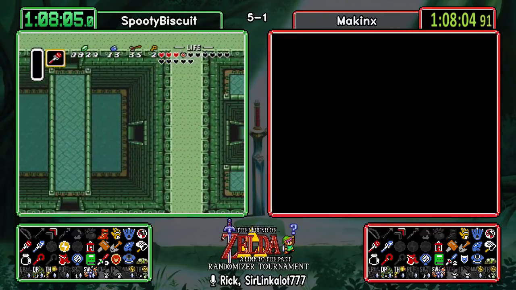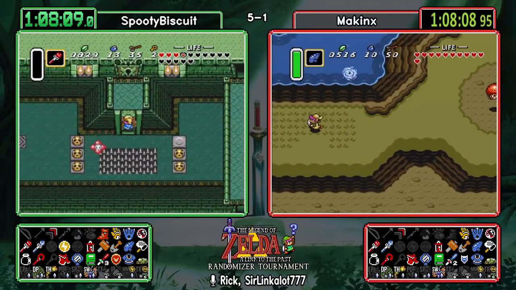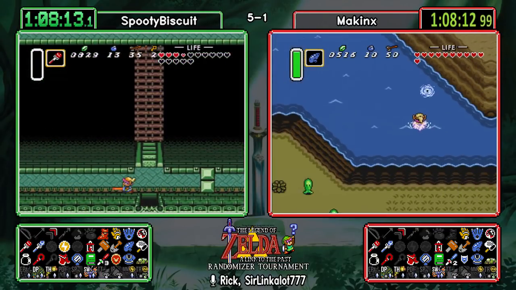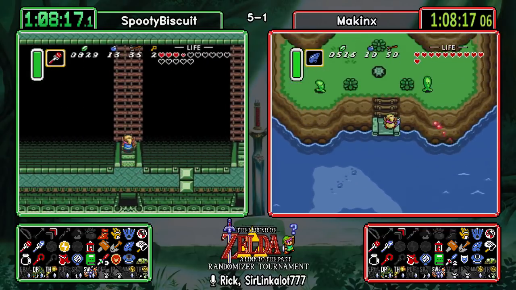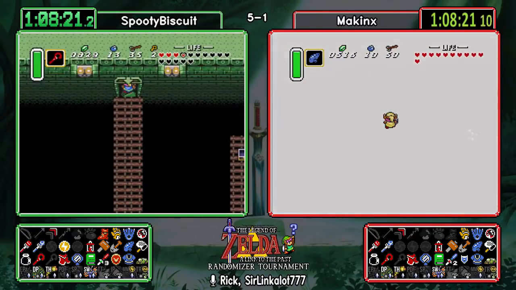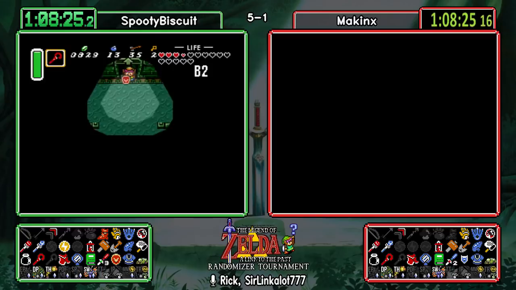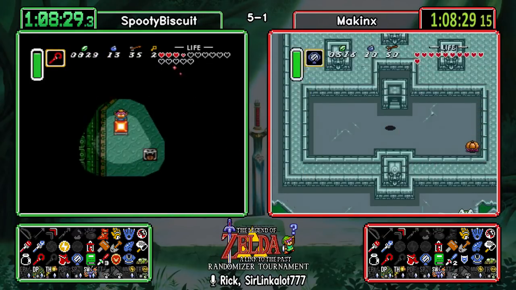Yeah, I don't blame him. He got the cape, not really necessary. Makinx, he's making Ice Palace. He's doing the Ice Palace play. Might be one of those come from behind gambles. He can fully complete it if he can land that bomb jump, if the keys don't fall into the right place. So this is a cool gamble.